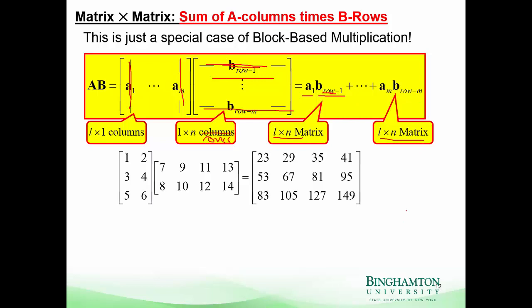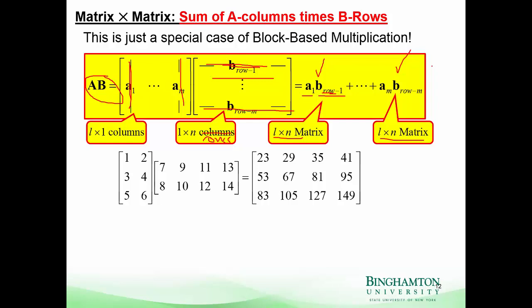So this is kind of interesting. It shows us that we can interpret matrix A times matrix B as a sum of a bunch of different L by N matrices. So it's almost like breaking down this resultant product, AB, into a sum of, in this case, M different matrix components that all add together to compose or build up the result.